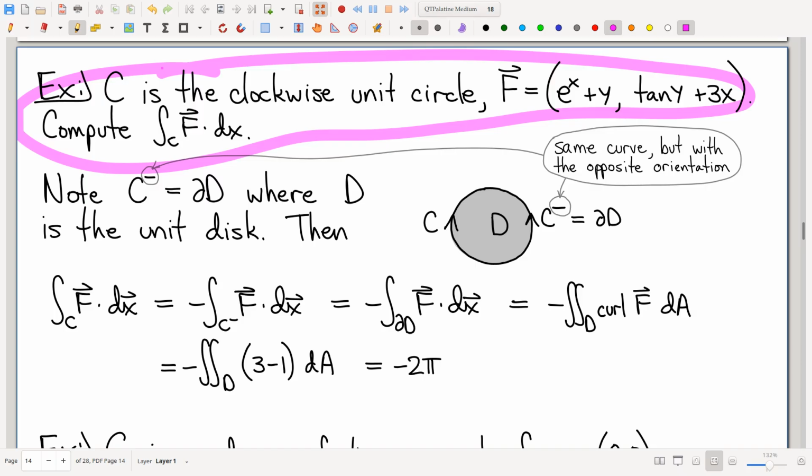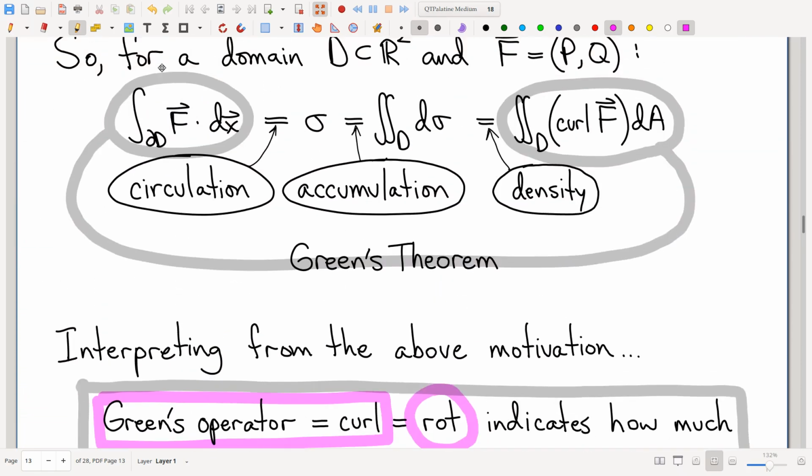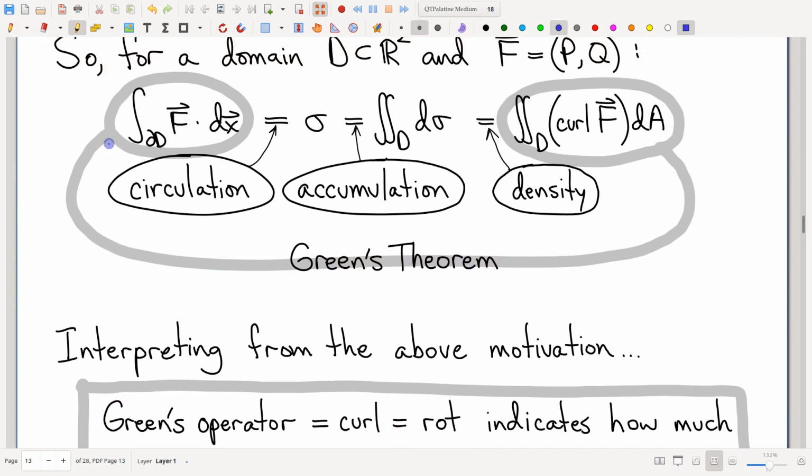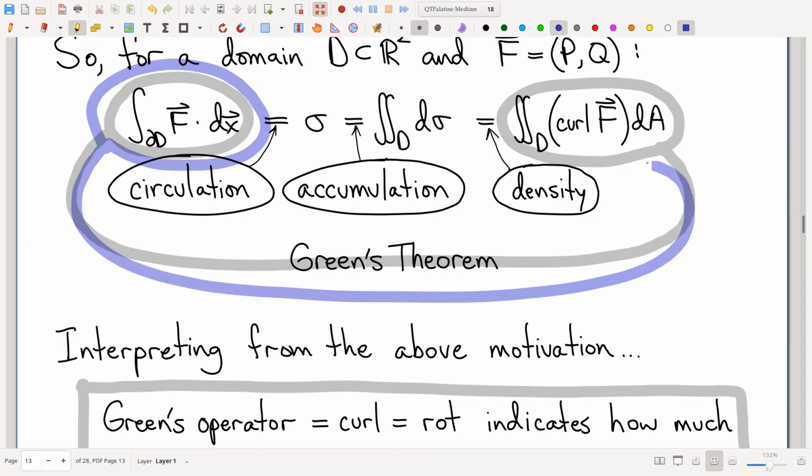All right, so let's think about another way around this. Well, we do have right here a brand new theorem. The brand new theorem says that if you want to compute a vector line integral, you can just compute a double integral instead. That sounds nice. Maybe this is worth a shot. Maybe this will help us.